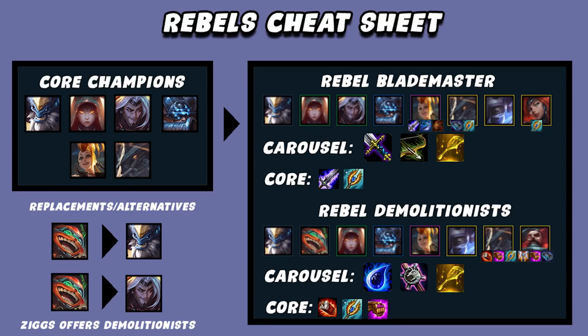The core champions for most Rebel compositions are Malphite, Sona, Yasuo, Master Yi, Jinx, and then Aurelion Sol. Obviously, you can bring Ziggs in for any of the Rebels. If you can't find Aurelion Sol, you can even bring Ziggs in for him. Ziggs is also good at building out Rebel Demolitionists, because Demolitionists is one of the variations of Rebels that works really well.